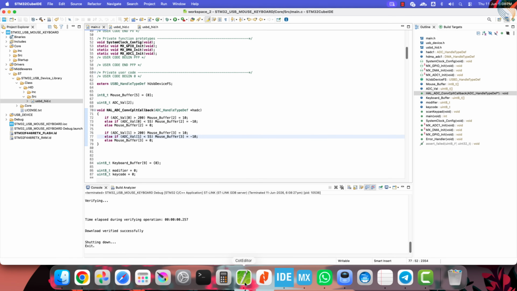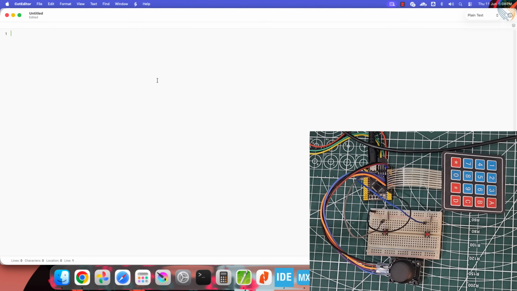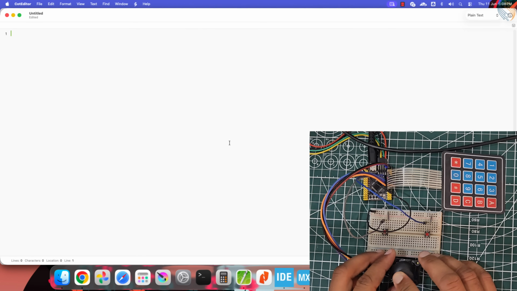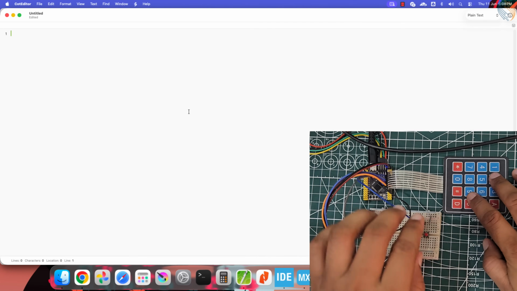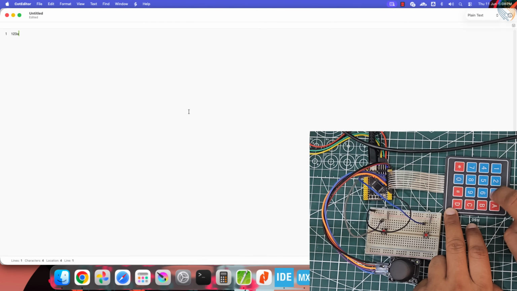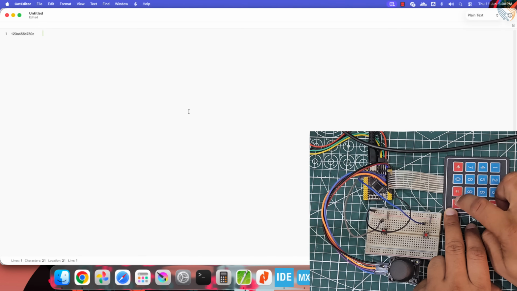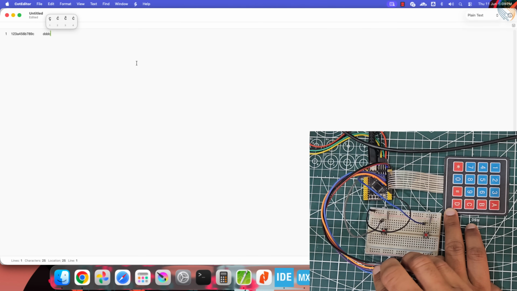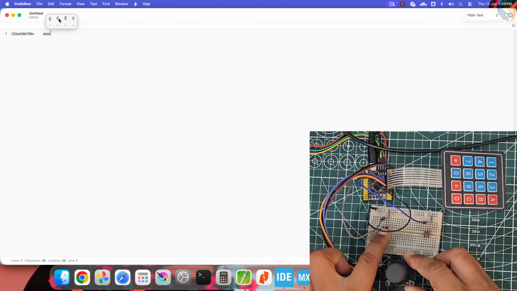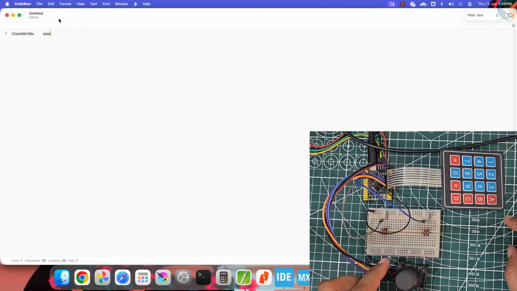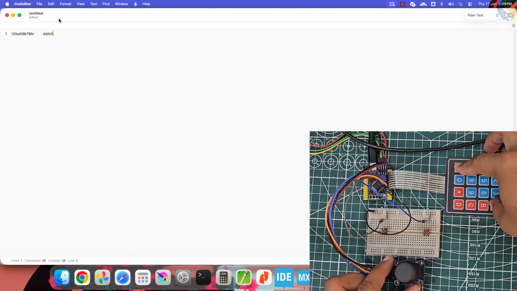Let us flash the project again. The mouse movement is much better now, it is moving fast compared to before. The keyboard is also responding well, and it is still programmed the same way as in the previous project. The 0 key is mapped to space, the hash key is mapped to delete, and the star key is mapped to shift. Both the mouse and keyboard are now working correctly over a single USB connection. The STM32 is successfully emulating both a mouse and a keyboard simultaneously, using just one HID class and one USB interface. That is it for this video.